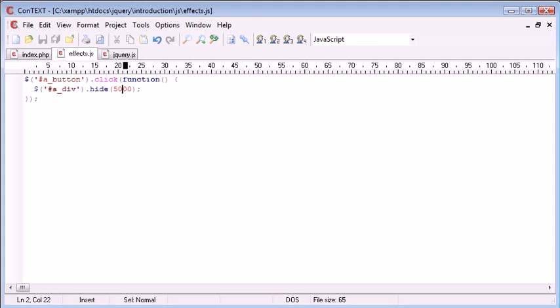Now there's an optional parameter, and this is the easing of the animation. So let's just choose slow for now. Easing by default is at swing, but you can choose linear. And what this does is it just changes the way that the animation happens and the easing of the animation.